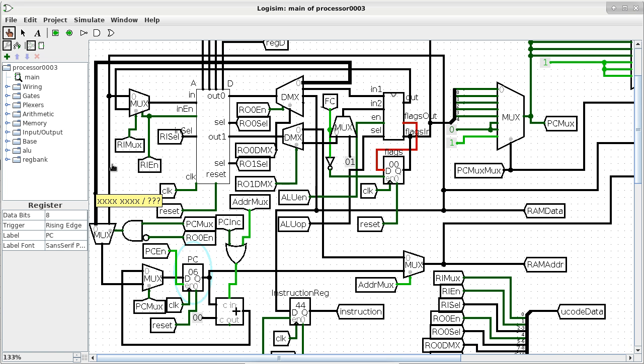So the other wire goes here, and that's your data pin. In other words, there is a way for me to use a RAM location to directly update the program counter. Now, why would I want to do that? Because the JMPI instruction needs that. How does the JMPI instruction work? The opcode takes up 1 byte.